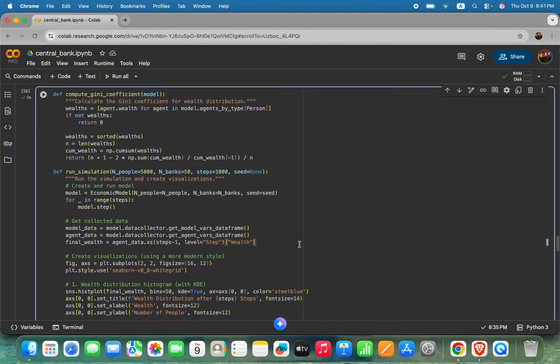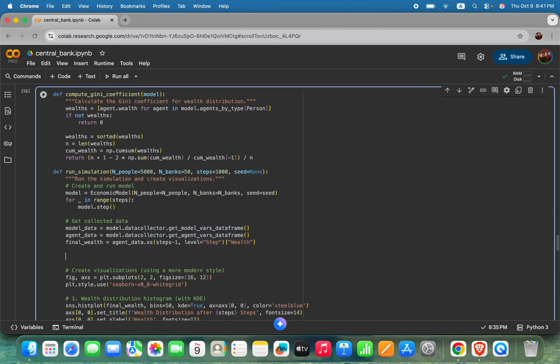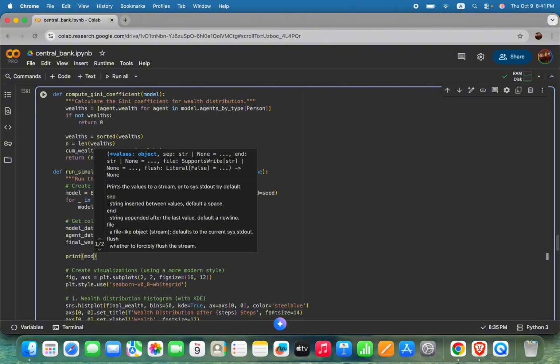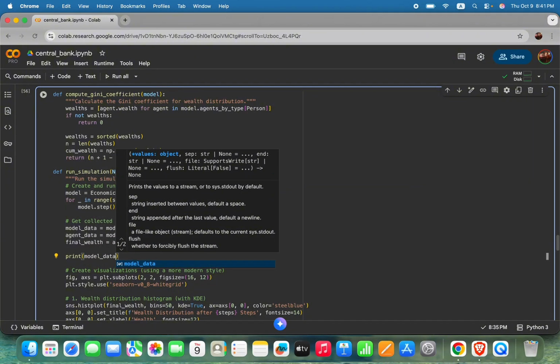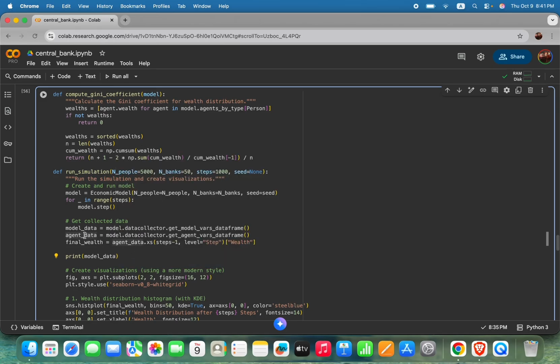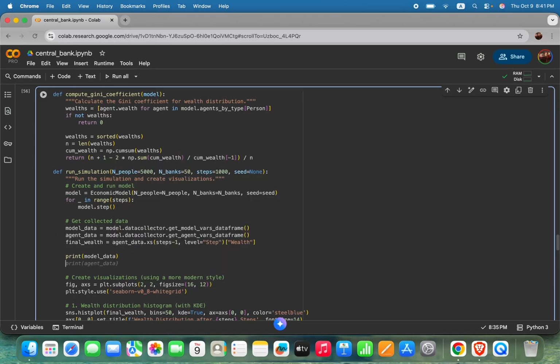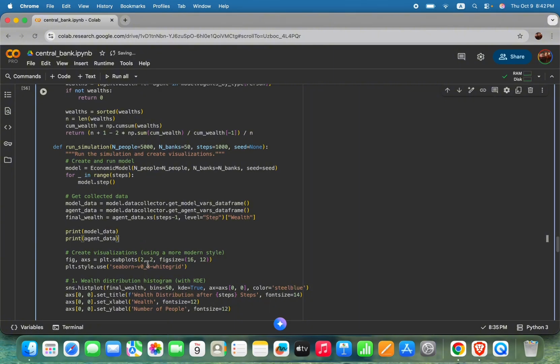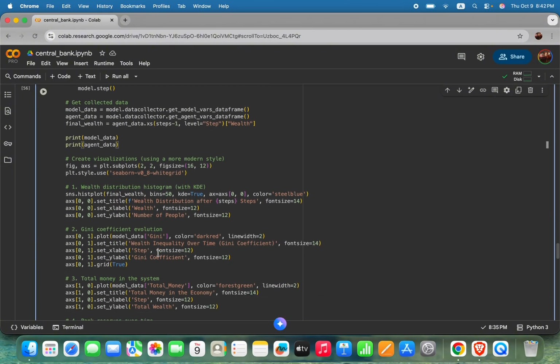Okay, so we get the last, let me actually show you. Let's do print model data. It's gonna be a huge data frame with 1,000 entries, guys. So that's why I didn't do that. But let me show you anyway. Okay, here we make various plots.